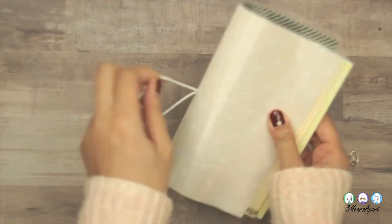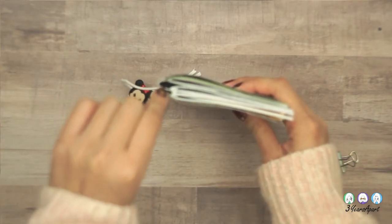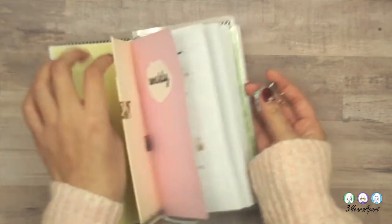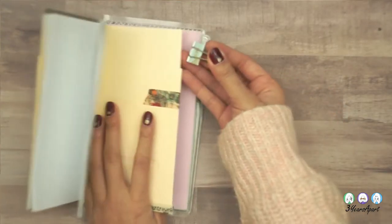Of course, if I made this better, like say this elastic, it's really thick for the size. So then the inserts don't actually go all the way in the middle. But that's just because of how I made it. If your cover was properly made, then this would all fit perfectly fine. It wouldn't add too much bulk to the book at all.